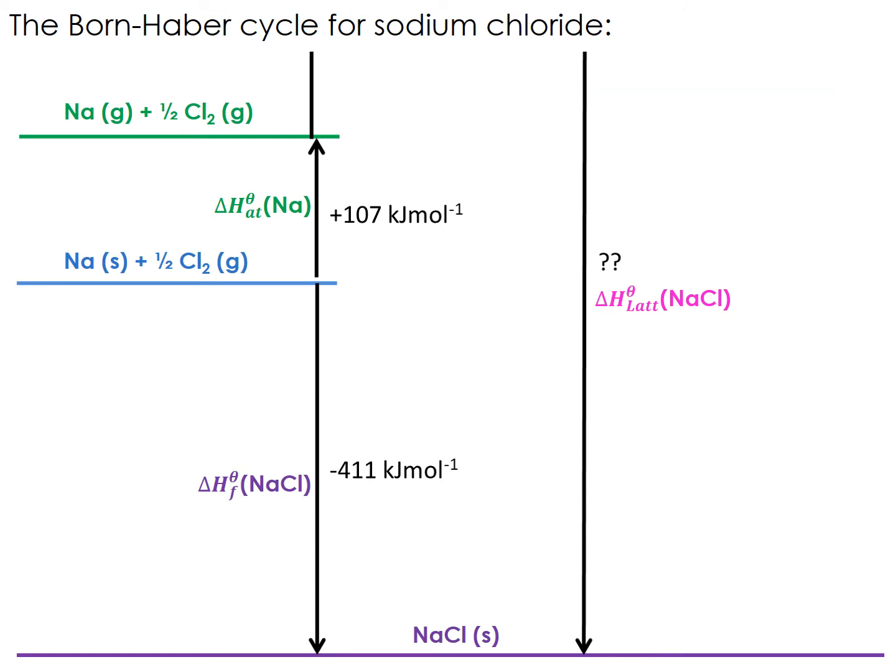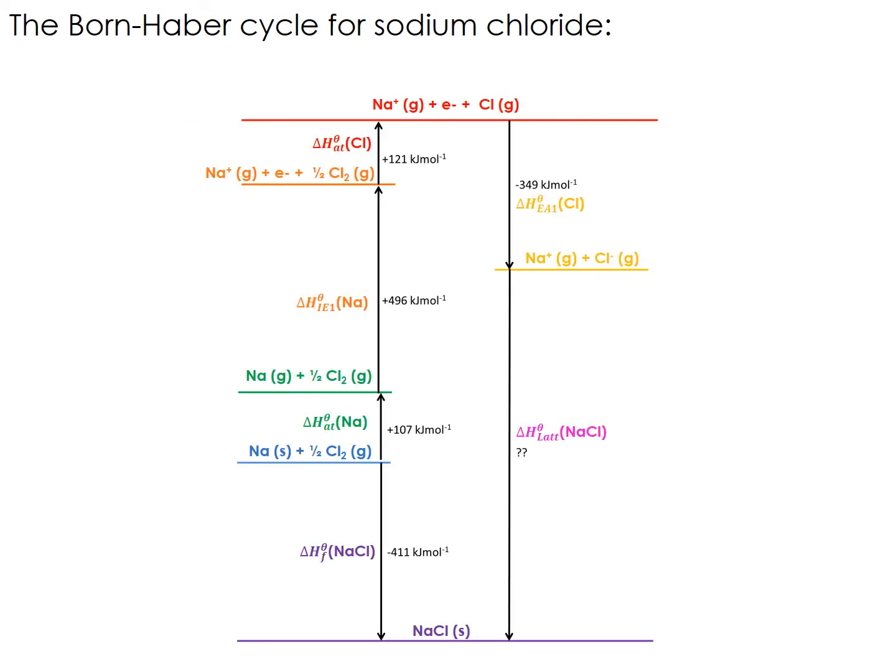And just to recap, we're now completing the cycles. So the Na+ gaseous and Cl- gaseous are sort of off to the top right of this diagram. They would join together using the standard enthalpy of lattice formation. That would involve the formation of a huge number of strong electrostatic forces of attraction between the Na+ ions and Cl- ions, so that we might predict is a downwards arrow and exothermic change. Let's have a look at the whole picture then.